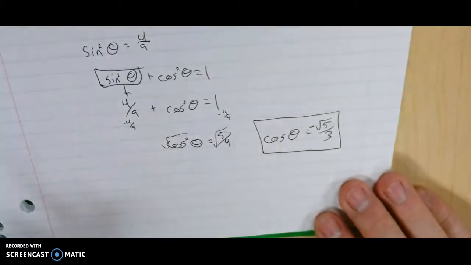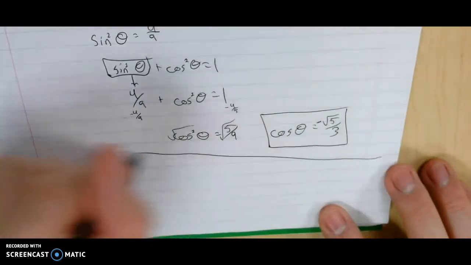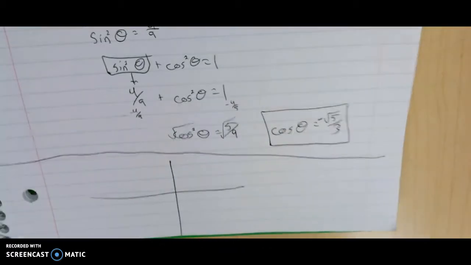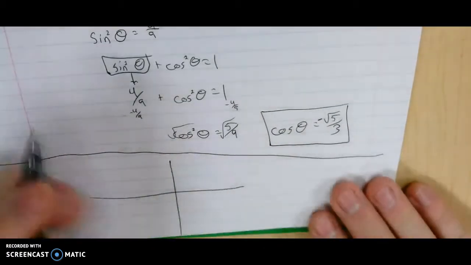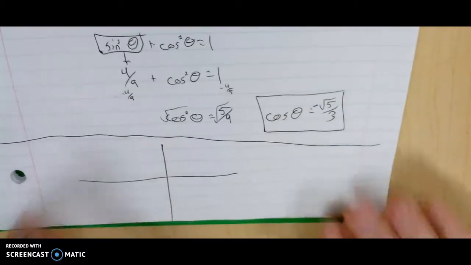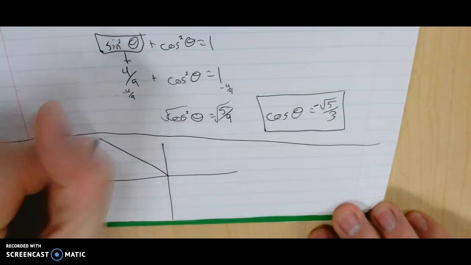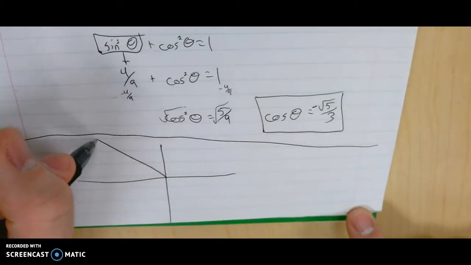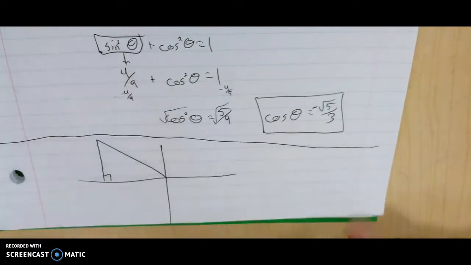without it. First, when in doubt, draw it out. So draw a coordinate plane. I know we're in quadrant 2, which is up here. So I'm going to draw my picture starting from the origin. I'm going to go out into quadrant 2, however far I deem necessary. And then I'll drop down straight to the x-axis and I'll make a right angle.